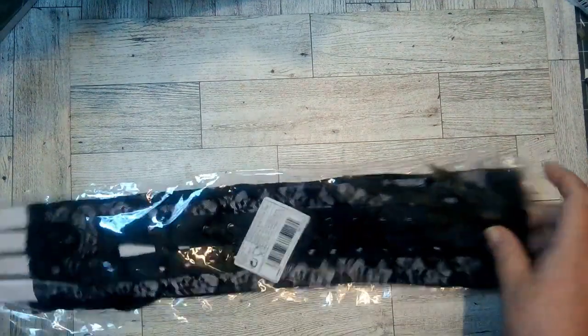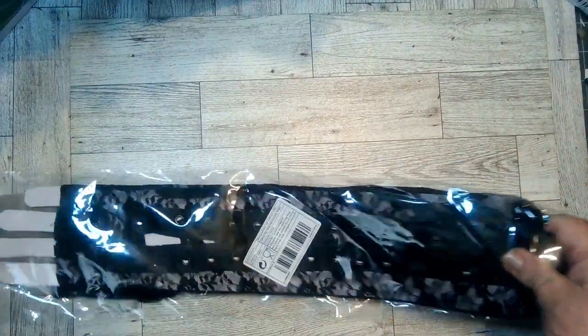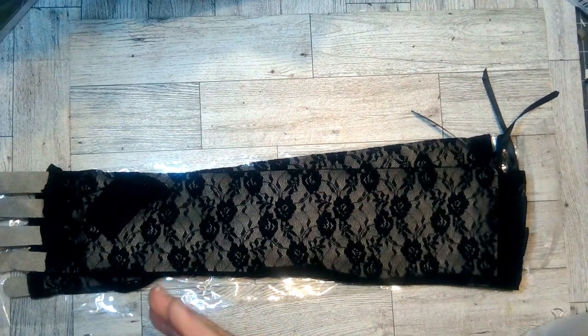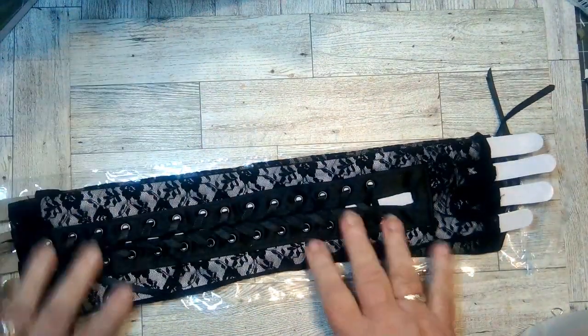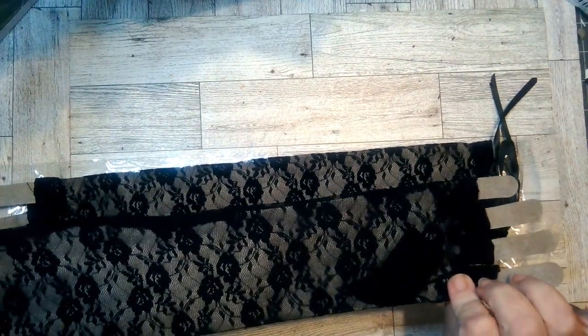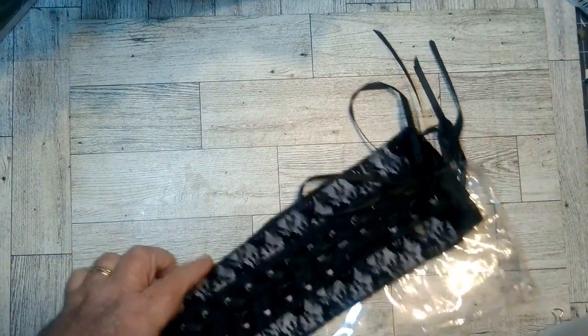Then, my daughter is going to be my guinea pig and do the dressing up in this outfit that I have purchased. And these are some finger-cut gloves, and they go all the way up to the elbows. And isn't that pretty though? So there's those, and I'm not going to worry about trying to put those back in the bag right now.